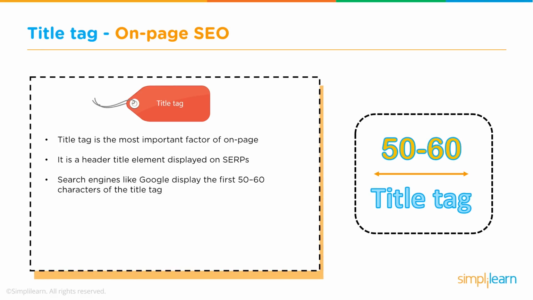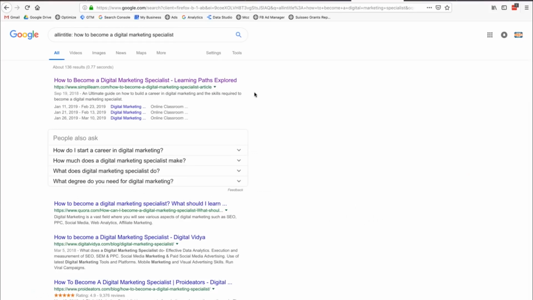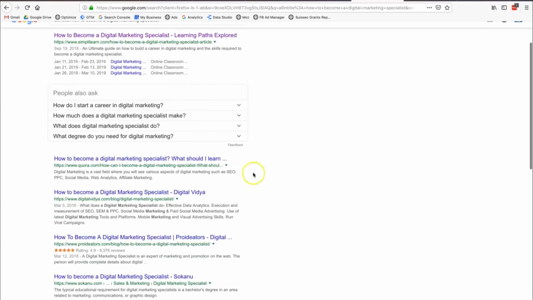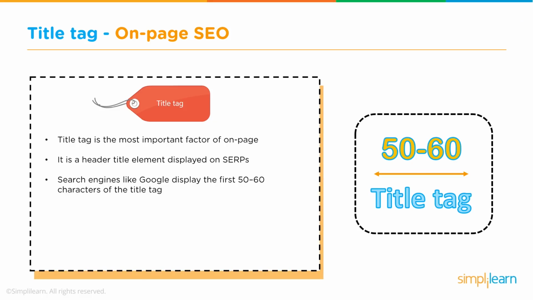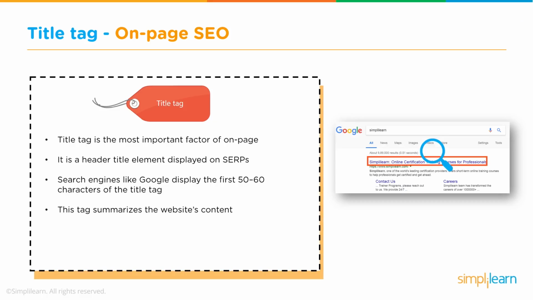So the idea behind a title tag, it's between 50 and 60 characters. And so we want to make sure we stay within that limit, no more than 60 characters, because if it's beyond that, then Google will truncate the title tag. So if I go back to my search, you can see here on this particular title tag, Google truncated it, meaning they added the ellipses after the title tag because it exceeded the 60 character limit. So you want to stay within those character counts. And so the title tag is the first place you should start when optimizing your website.